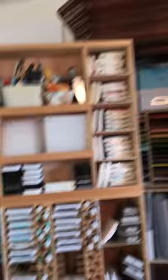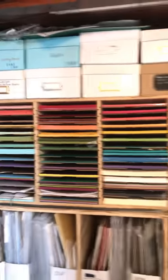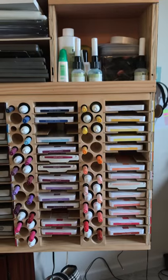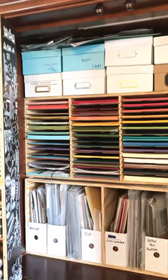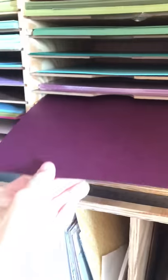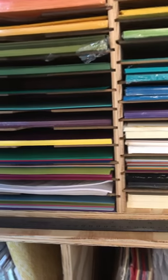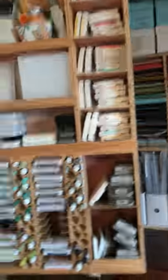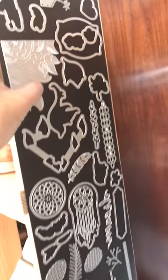My paper is organized by color family, but my ink pads are not, so I may switch the paper over. I worked with Merry Merlot the other day and pulled out the one that wasn't open — I said 'yeah, that's Merry Merlot' but it was actually Blackberry Bliss. I have not learned the new colors yet. When you've done this as long as I have, it's been one color change too many, so even now I don't always know what colors we have.